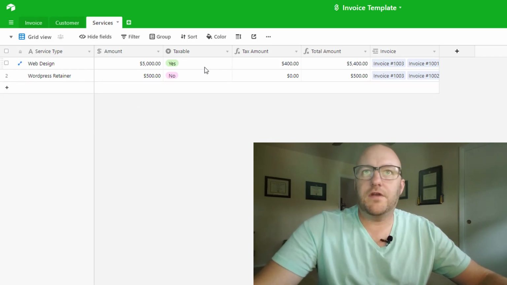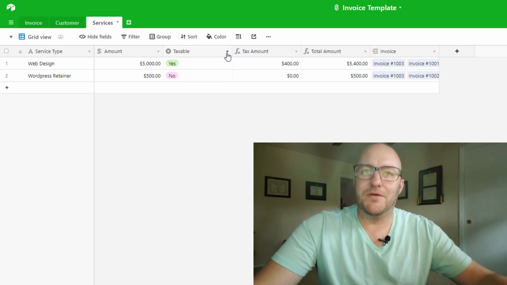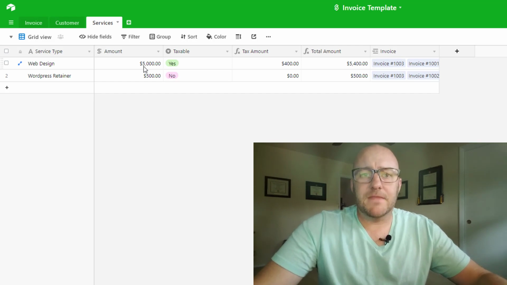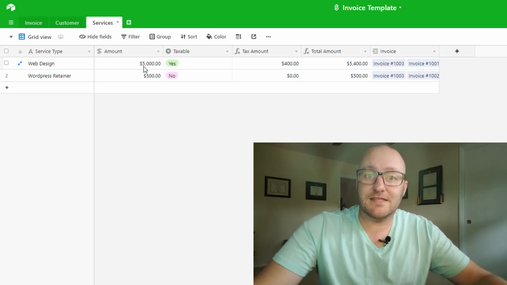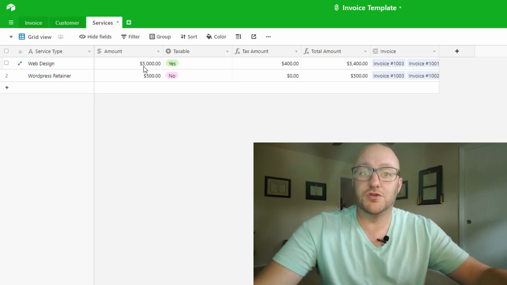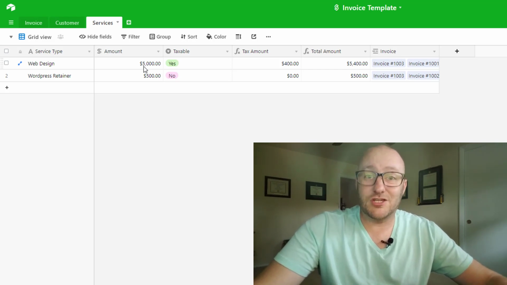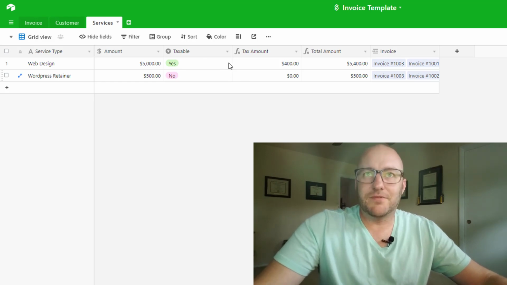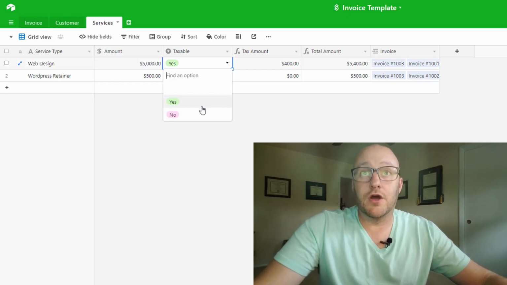And then of course, don't forget to add taxable ability to your services or products. As a general rule, a company should be charging sales tax if it's a tangible good that's being sold to the end user. Otherwise sales tax should not be charged, but definitely check with your accountant, make sure that you are right in either charging or not charging sales tax. But this is just a simple select, so you can pick either yes or no on the tax.